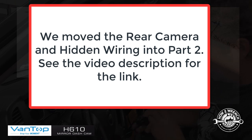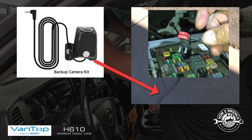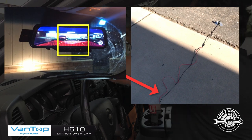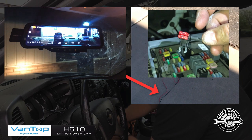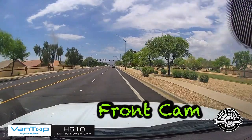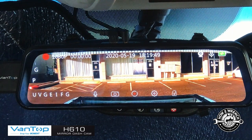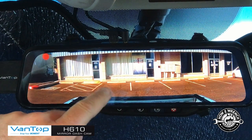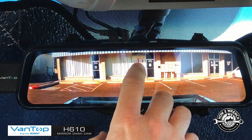I'll do detailed installation instructions at the end of this video, but for some high-level tips: the camera has a reversing assistant feature. You'll see the red wire off the backup camera that has to be run to a power source. For those just wanting the review, stay tuned — next we'll go over features, usage, and sample footage from both the front and rear cameras going down the road, wrapping up with full installation at the end.